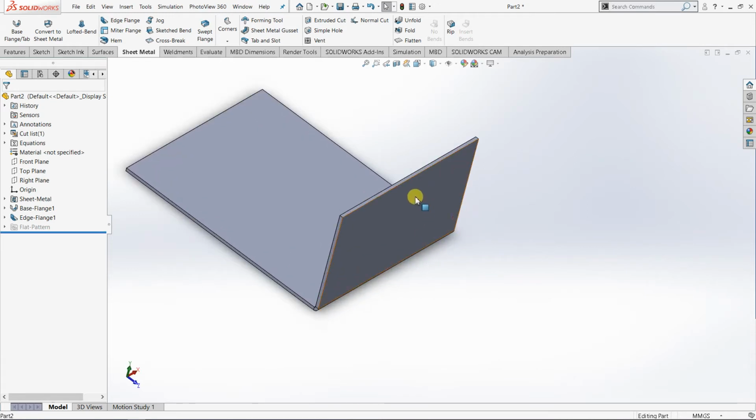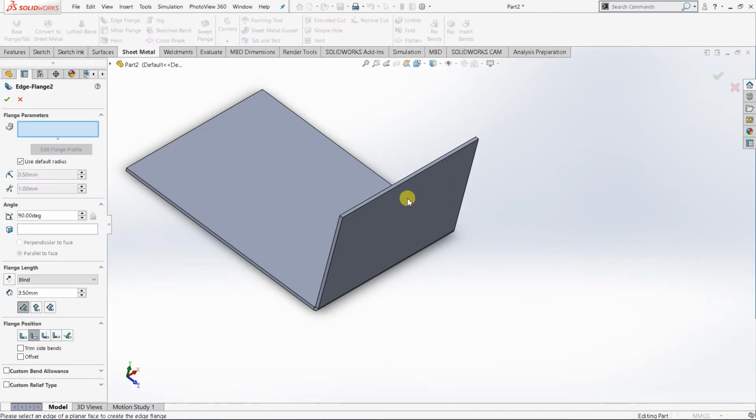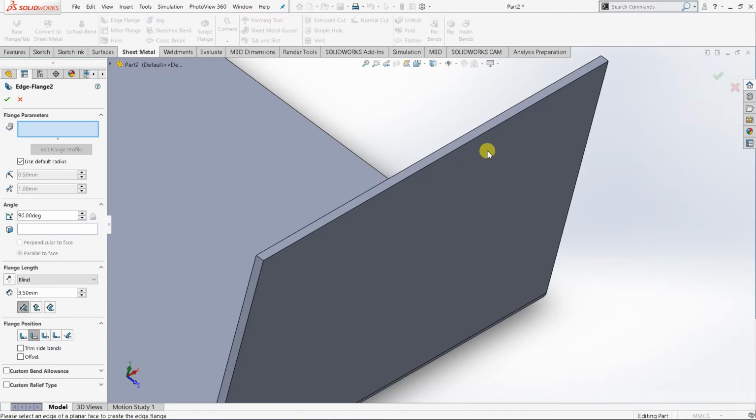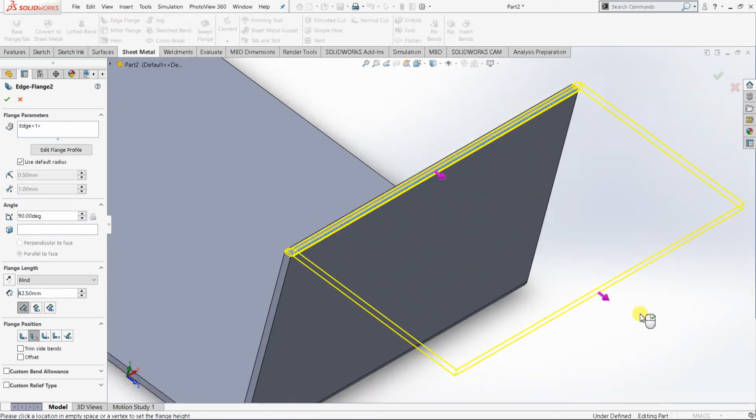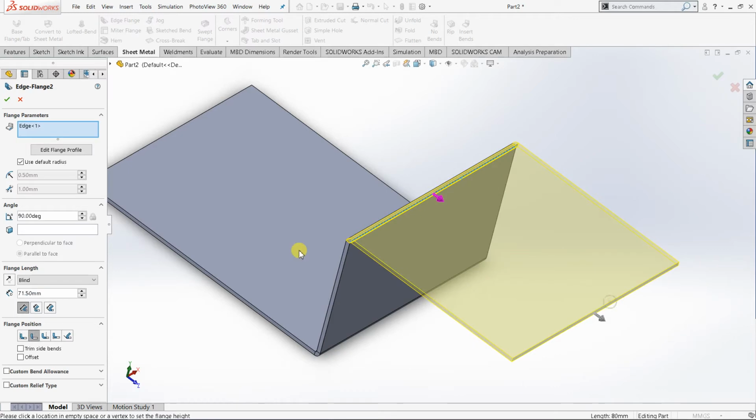I'm going to create one more flange over here, so I'm going to apply the edge flange again. In this case I can pick either this edge or this edge. Let's say I'm going to pick this edge, and I just simply click somewhere around here.